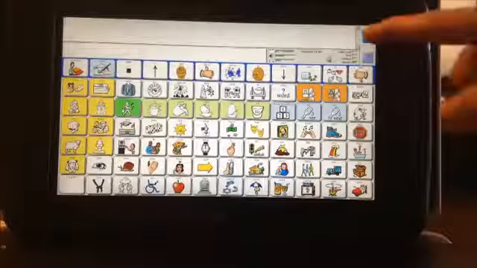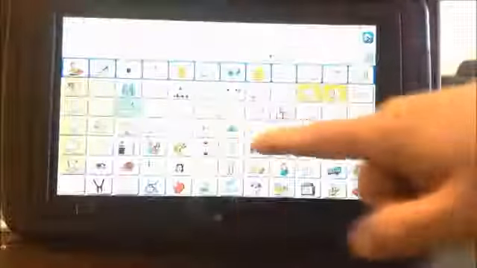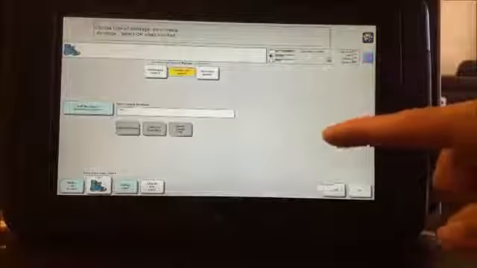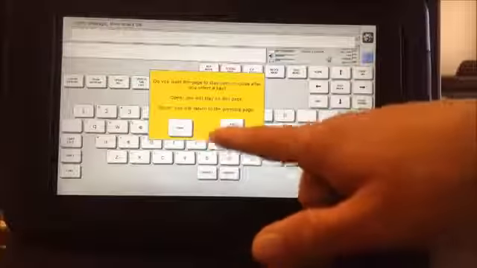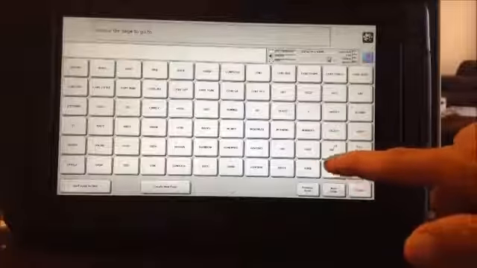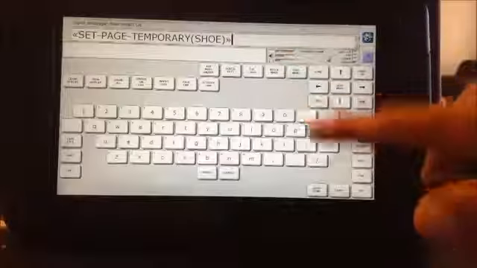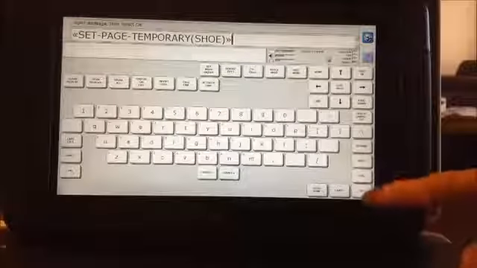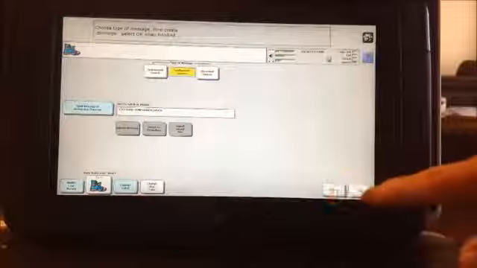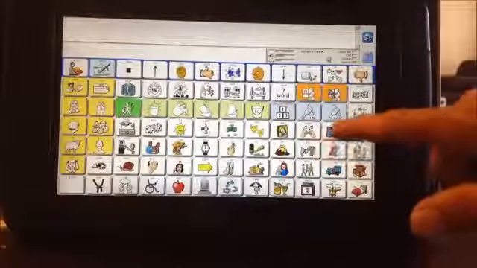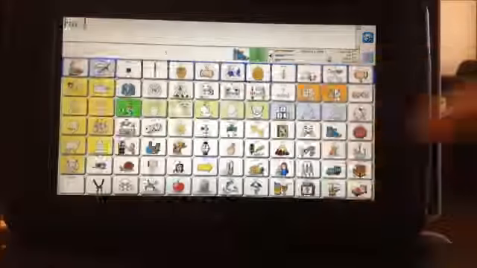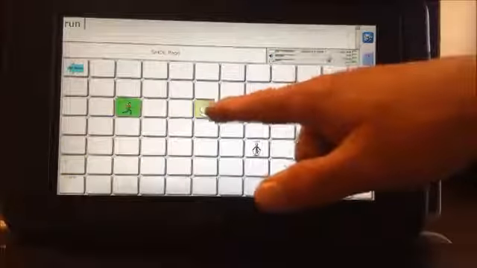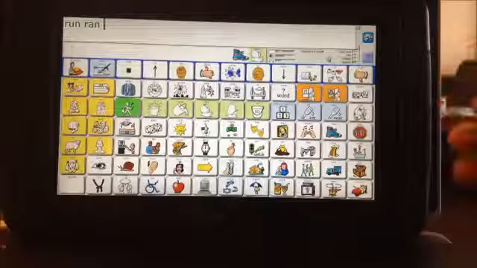Now if you ever changed your mind, it's really easy when you're in the transition level to change your mind. All you do is almost the same exact steps, but now when you get to fast, when you go to spell, get rid of the word fast, do your page link, say yes, I want you to close automatically, and this is the only hard part. You have to remember what it was called. That one was called shoe. So as you're deleting them, you'll learn, but they're really the name of the icons, usually the same thing. So now I've brought it back. Run. So I can bring it back and forth between one hit and transition.